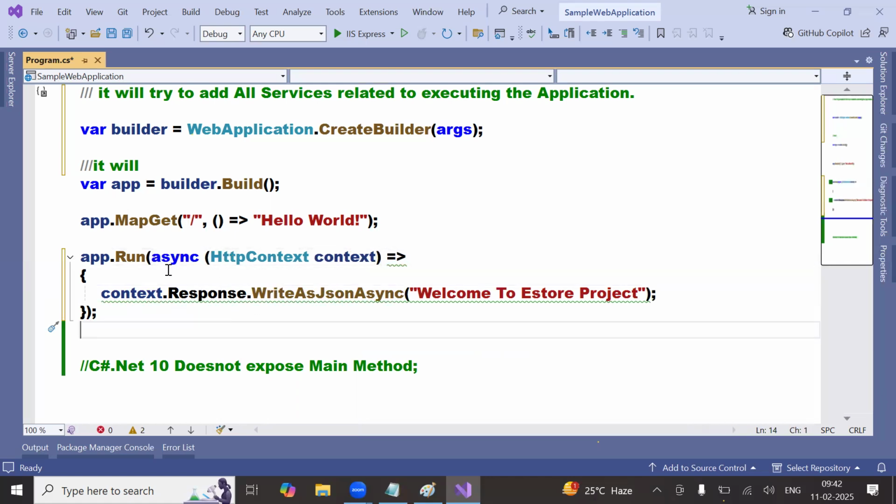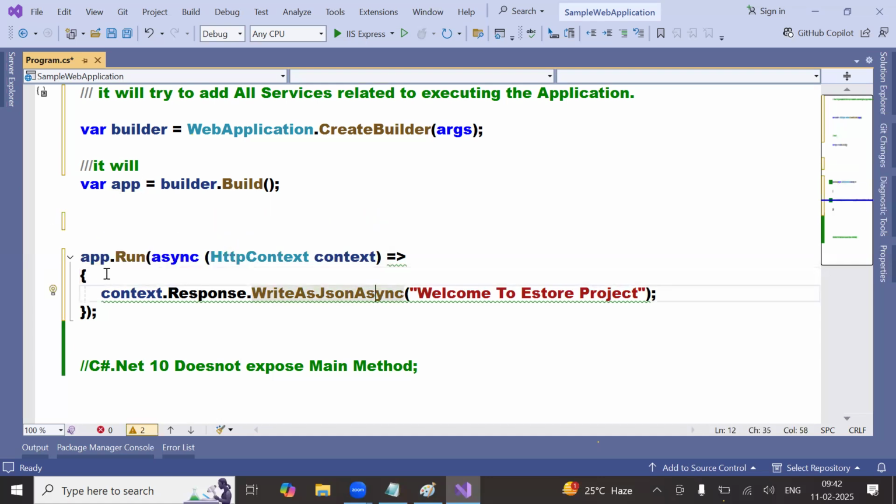Okay, you all understand what I did? I don't have a map get method. I removed this map get method. In the app.run method, I'm passing my request and response with the help of HTTP context. In the HTTP context, I added the response.